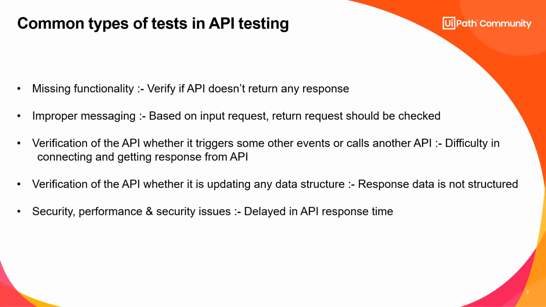Then the verification of the API, whether it is updating any data structure. If we are updating any data structure, the response we are getting should also be in structured data. And last but not least is security and performance issues, like is there any delay in the API response? Are we getting the response in time? Is there any security breach or not? What is the performance of this API? So all these things come under API testing.